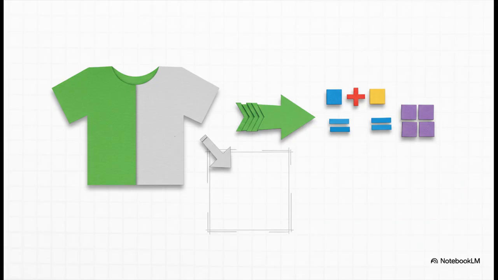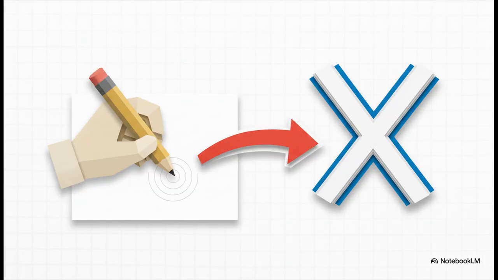Okay, next one. Quick, look down. Are you wearing anything green? A shirt, socks, anything? If you are, do a little bit of math. What's 3 plus 2? If you're not wearing green, you don't have to do a thing. Just hang tight. And for the last one, listen really closely. If you can hear me tapping my pencil, I want you to imagine drawing a big X.